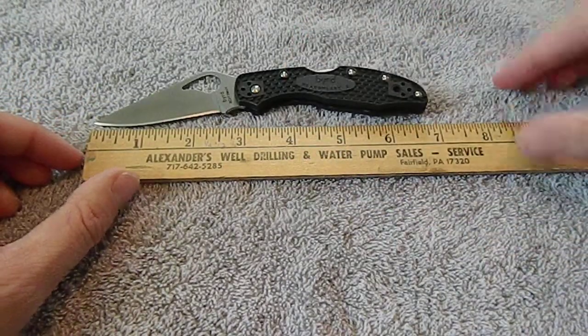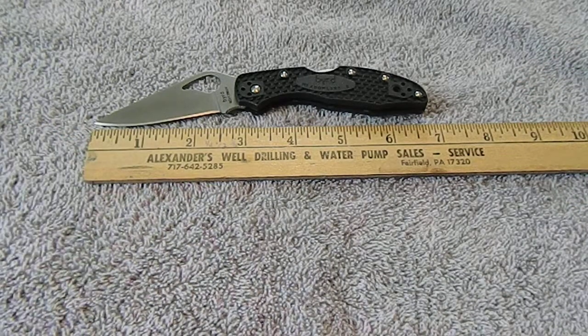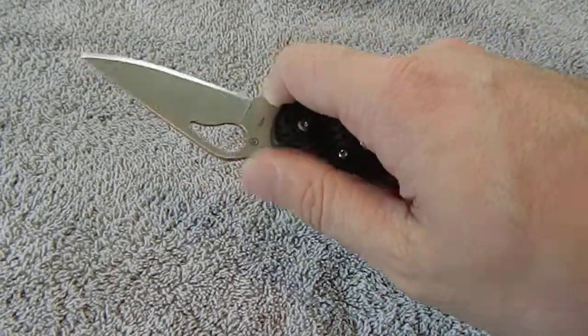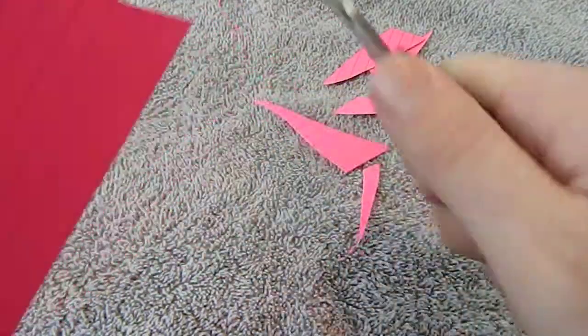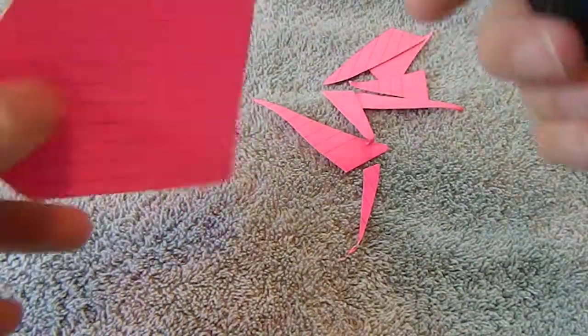Get this a little bit better here. About 6.75 inches total. So overall, not a bad size for an EDC knife. Like I was saying, just very similar to the Delica. Comes out of the box crazy sharp. Crazy sharp. Love it. Let's test this one out.